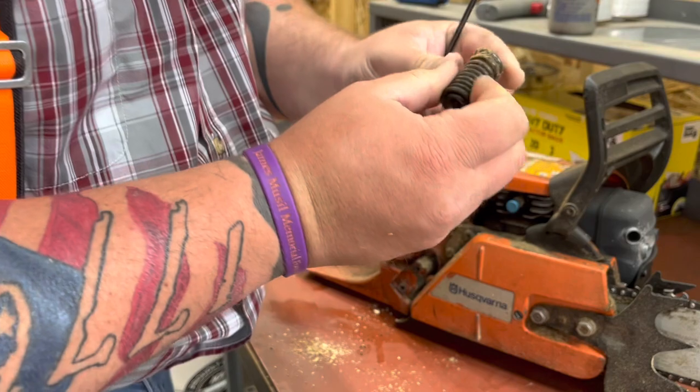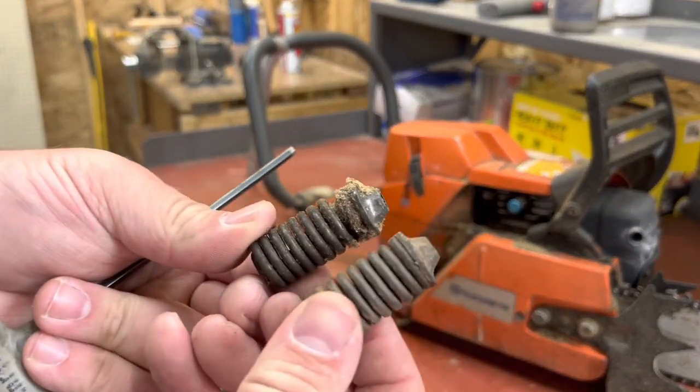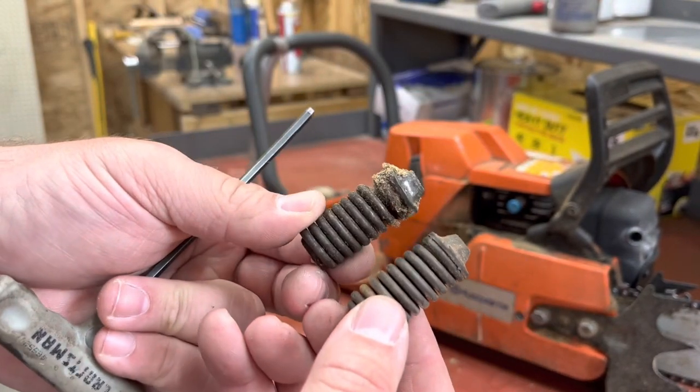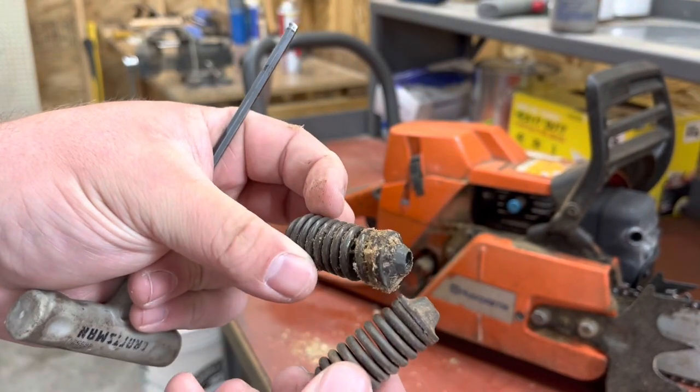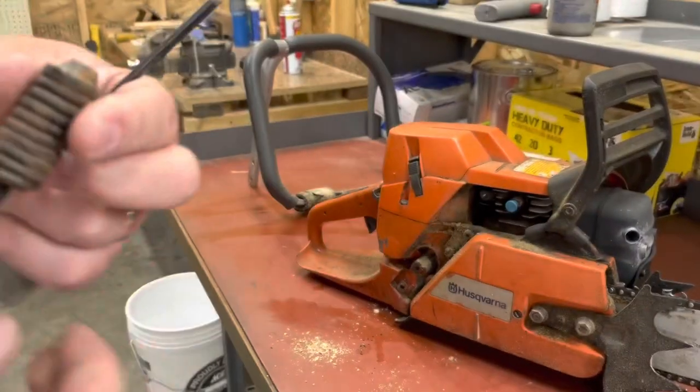There we go. As you can tell, this one versus this one, this is the one that came off, this is the one I'm putting on, and it's a little pooched. So we'll get it switched out and go from there.